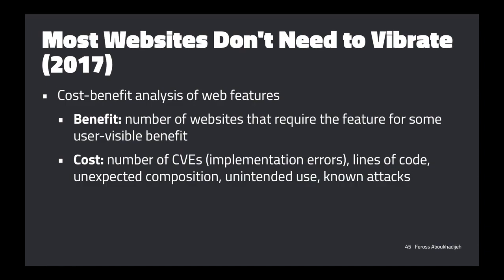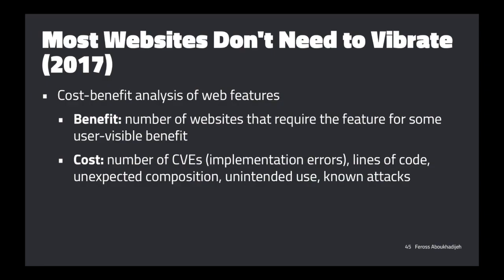And so if a lot of sites break, that means that's probably a very beneficial feature for the user. It's a very rough metric, but it kind of makes sense. And then how do we determine the cost of this feature? Well, we look at how often this feature is implicated in security vulnerabilities in the browser.